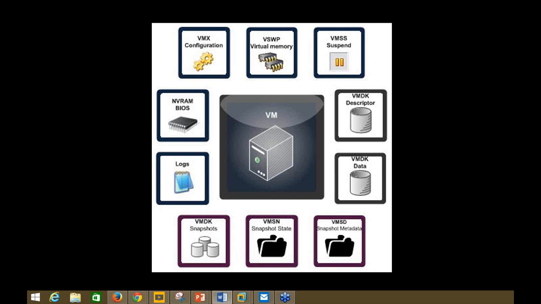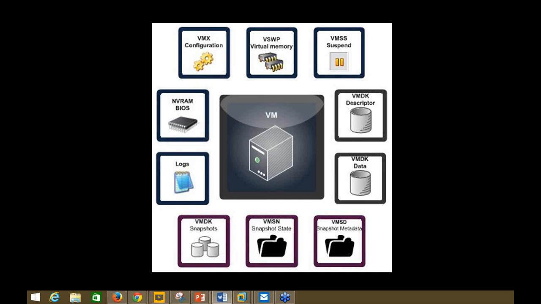So the VMDKs, this is actually a pair of files. For the most part, you're only going to see the actual VMDK file itself. There are places where you can see the flat VMDK, which is the second part of that, and the flat VMDK is where the actual data is housed.